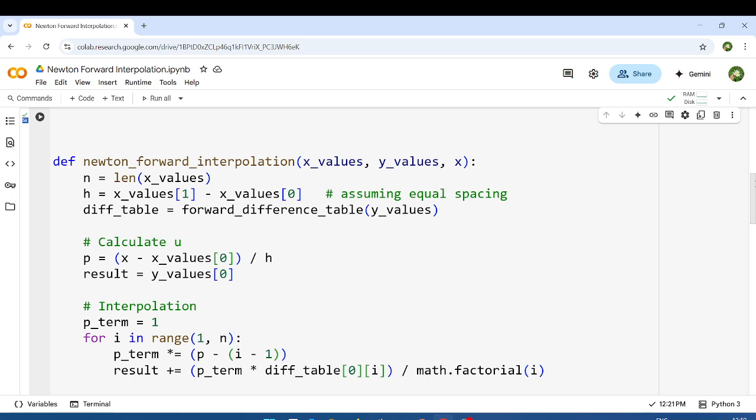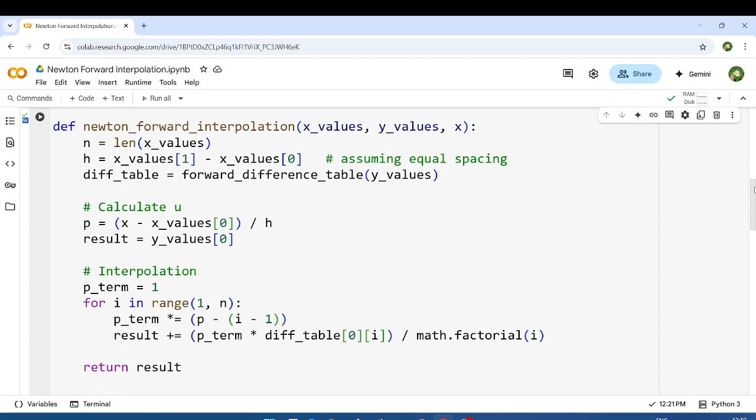Okay, and difference_table is equal to forward_difference_table(y_values). Then calculate p. p is equal to (x minus x_values[0]) divided by h, that means x minus x naught divided by h, and then result is equal to y_values[0], that means the first element of this list.